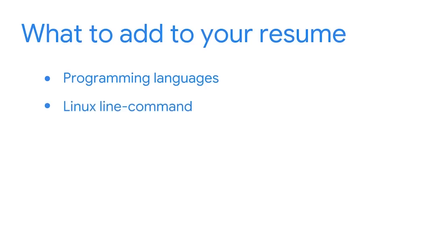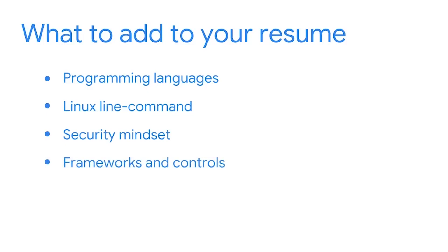Remember that it's okay if you don't have any cybersecurity experience. This certificate program has covered key skills and concepts that employers are looking for in an entry-level security analyst position. You can mention all that you've learned in this program on your resume, including programming languages such as Python and SQL, and Linux command line. You can also share your understanding of what it means to have a security mindset, your knowledge of standard frameworks and controls like the NIST CSF and CIA triad model, as well as your familiarity with how to use SIEM tools and packet sniffers.